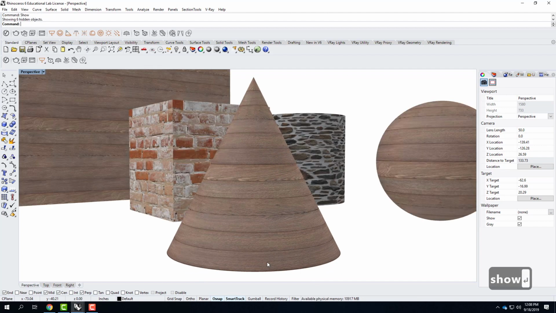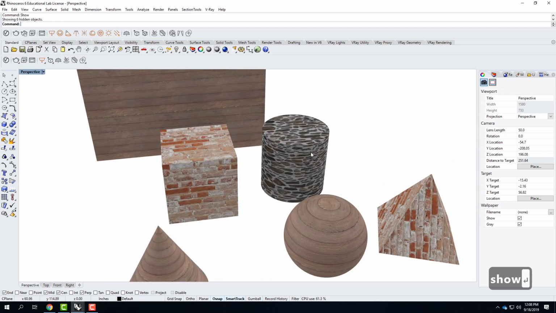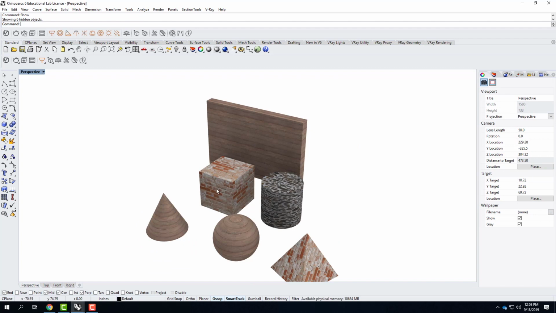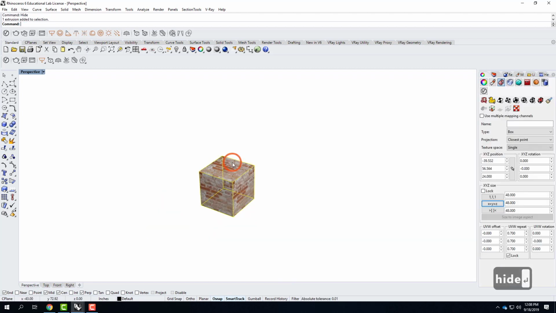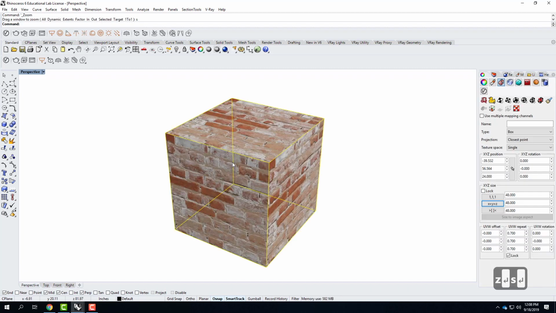Let me go ahead and show all my objects. So I've gone through and I've applied texture mapping to these objects, which is great. I've gotten the scales right. I've gotten the size right and the orientation right. Sometimes you want to have finer control over how a material is applied to an object. I'm going to work with this cube first. So let me take the rest of these and I'll hide them. Again, I'm doing the showing and hiding just for clarity, so that when you see what I'm doing, you can see what I'm concentrating on.